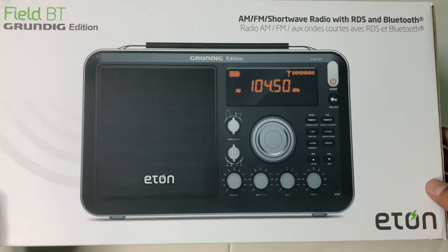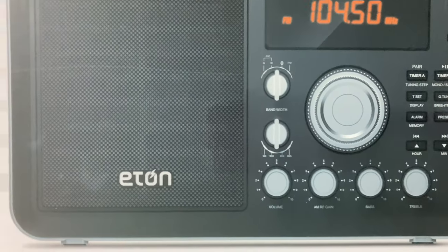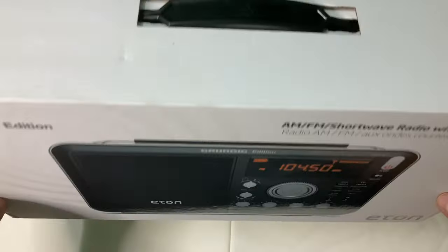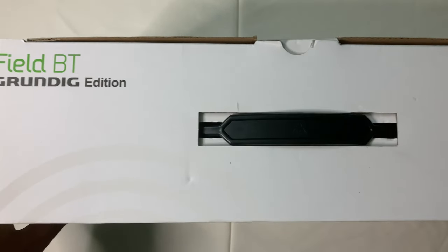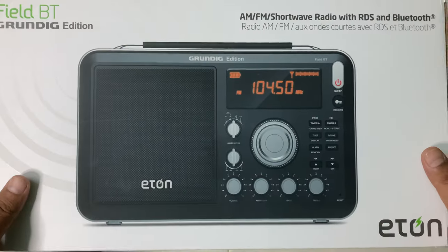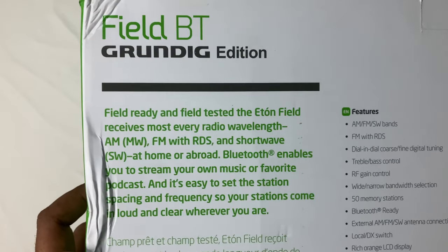I purchased this radio a week ago and I've been using it a couple of times. This is a very nice looking, beautiful radio. It has the brand logo on the top, Field BT, Grundig Edition, the carrying handle, and the Eton logo. Quite heavy, by the way. And on the back we have a few more details like field ready and field tested.